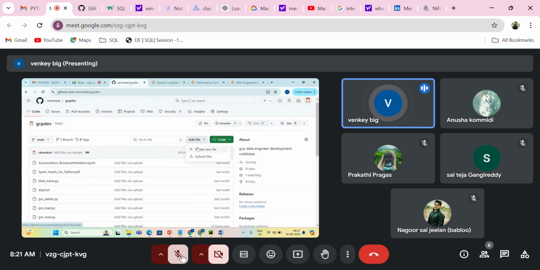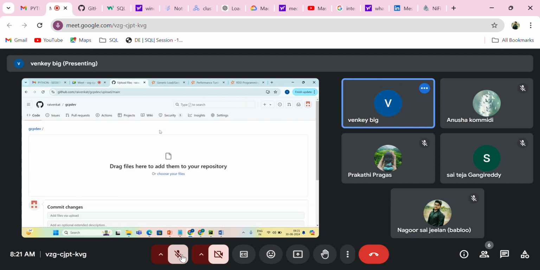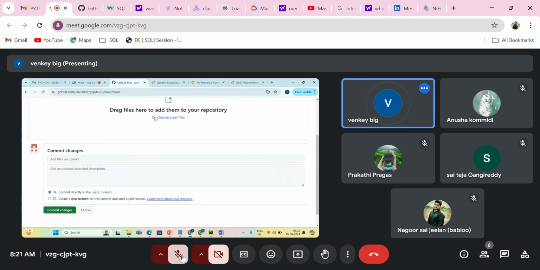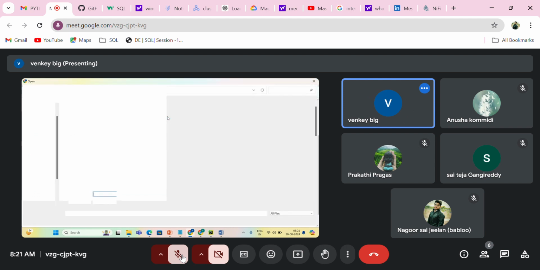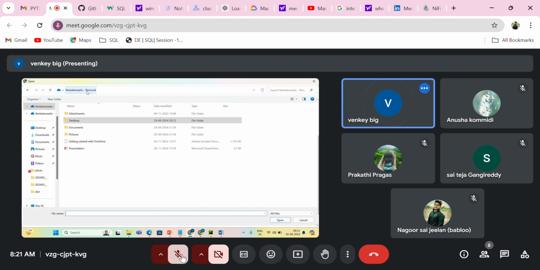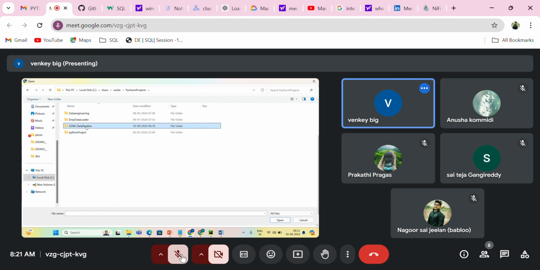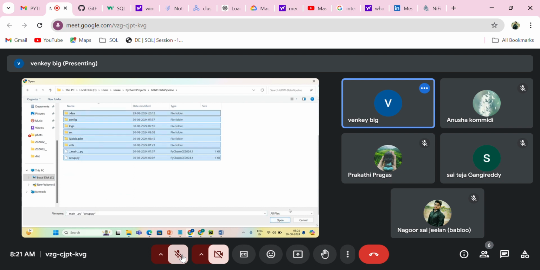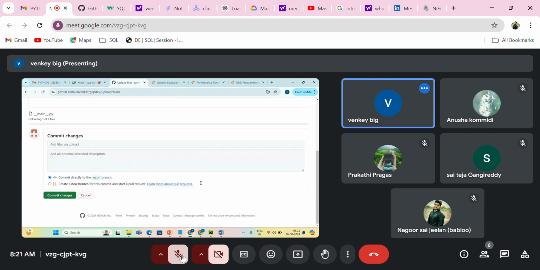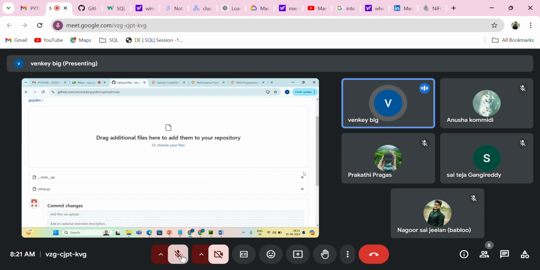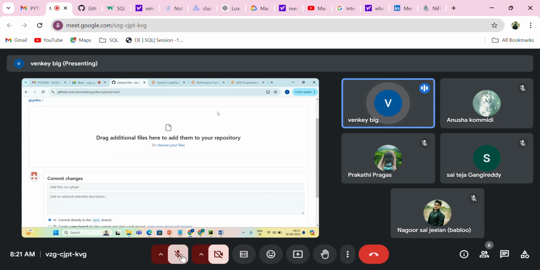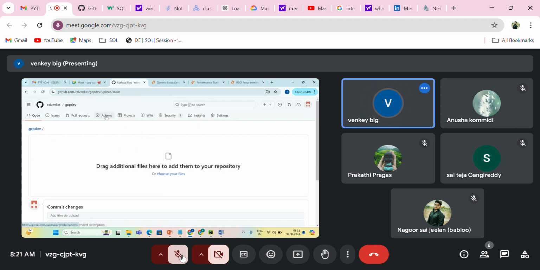I don't know whether I can add a directory. No, this is going on a file level. I'll find out a way to add this entire directory.